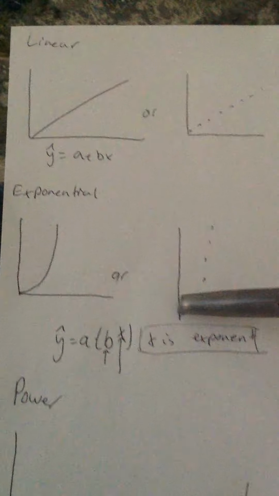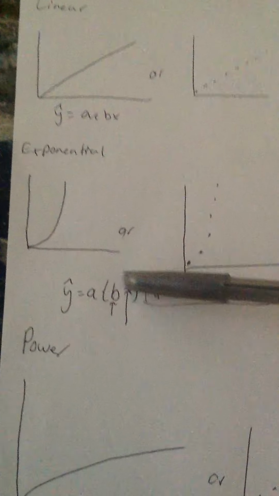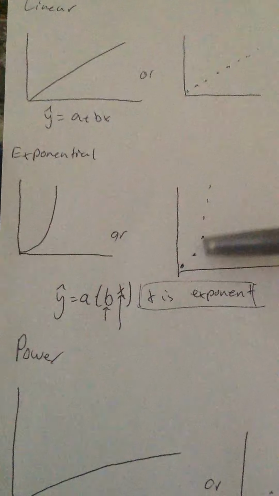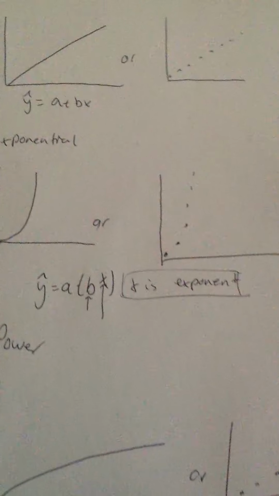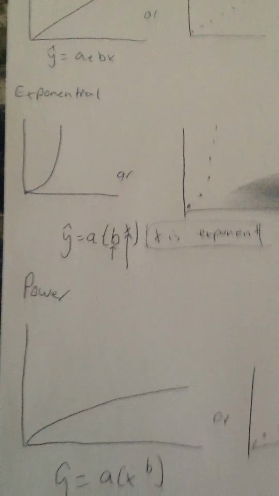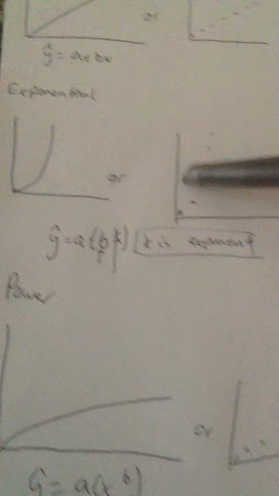X changes. And the reason why it does this is that, imagine b is 1. So you have 1 to the power of, say, x is 2, 1 to the power of 1. It goes up very quickly because x is changing. Like if you do 3 to the first power, it's 3. 3 to the second power, it's 9. 3 to the 7th power is like some thousand something. So it goes up very quickly from a square to a 7th power. Not a big difference numerically, but it does this kind of shape. So that's why it makes that shape. It's important to understand that.